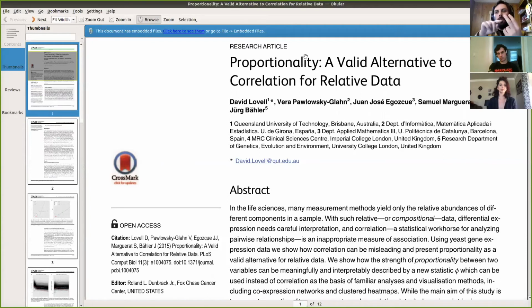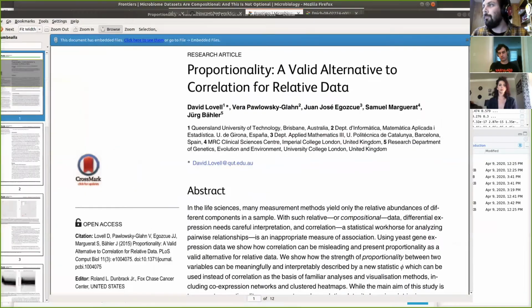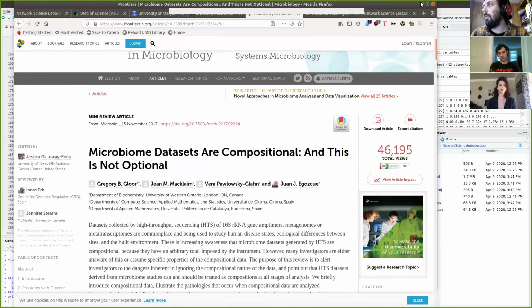What this means is when we look at them in terms of their correlations, 1 and 2 appear to be positively related to each other since they're both decreasing as number 3 goes up. So one way that we can deal with that is by, instead of looking at what we call relative abundance data, we can look at ratio data. And one way that we can get ratio data is using a centered log ratio transform. Let's look in the code a little bit about how we do that.